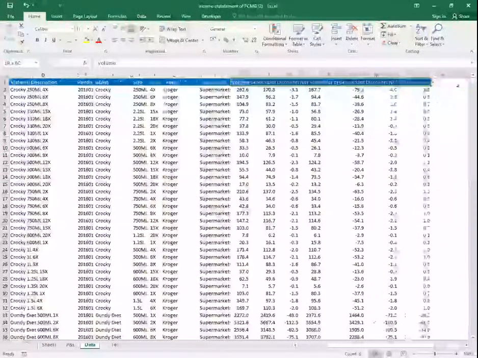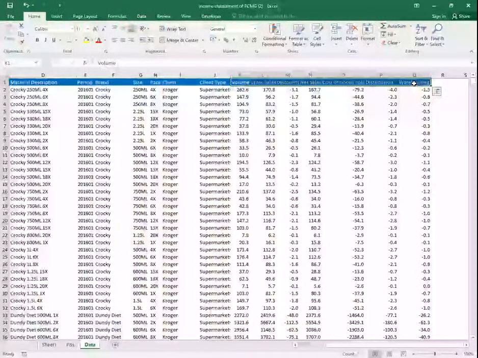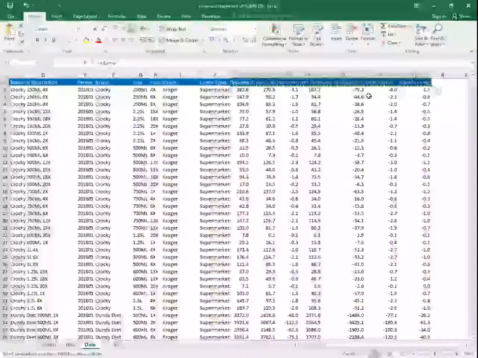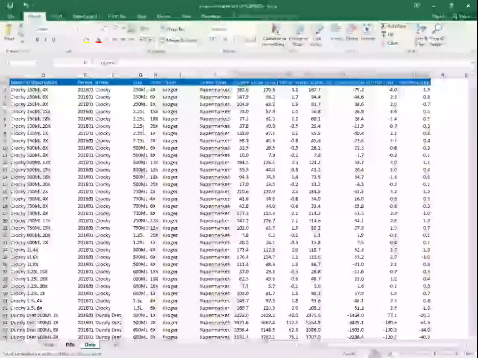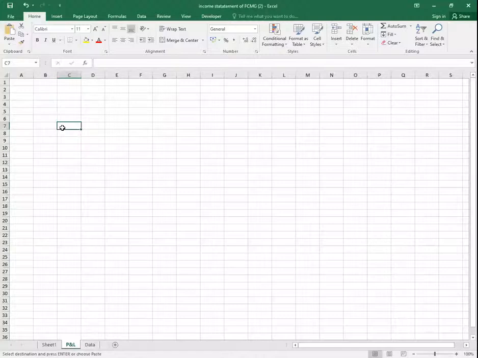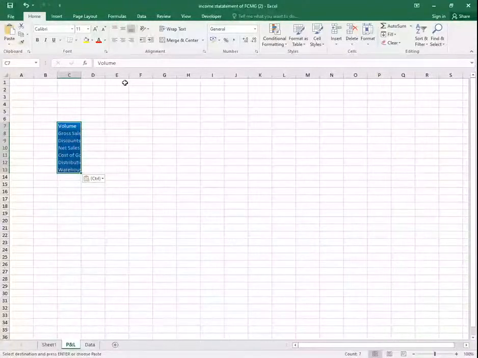So I continue up to the end there like that. So from there, we'll come and copy. We copy this. So I'll come to my P&L, look for an appropriate place like this one, and then we say paste, and if possible, you transpose. You transpose like that.